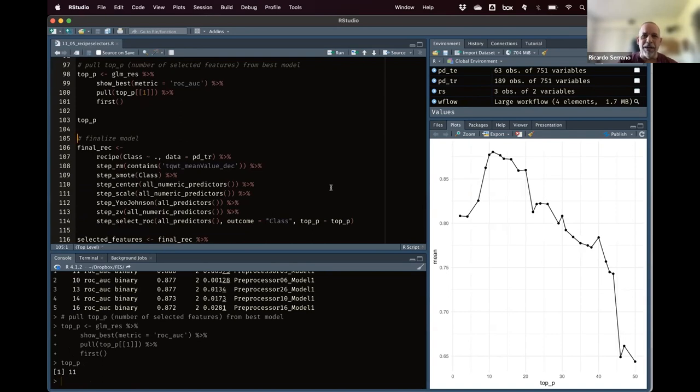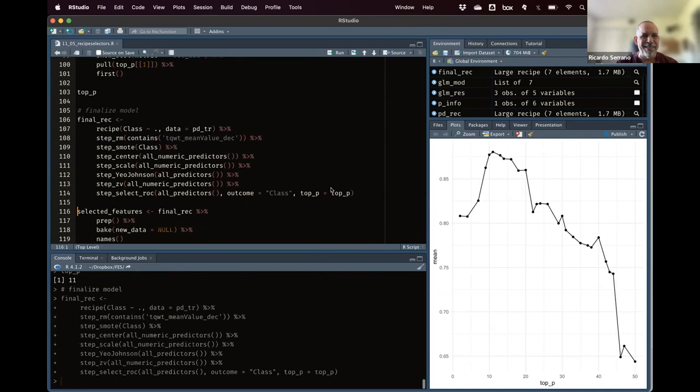That's the one, the final recipe, that we're going to use to run all the models that you can think of. Okay, you can use logistic regression, you can use random forest, etc. But now you know that you have a good set from the logistic regression, a good idea of how to deal with this. Remember, this is a set of 150 predictors, right? 11 predictors, if it gives you a good model, it's a win.